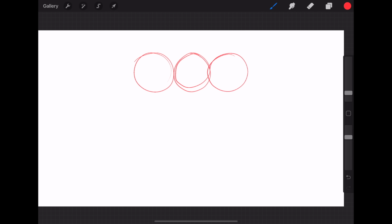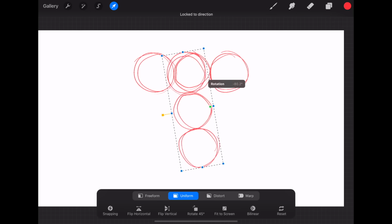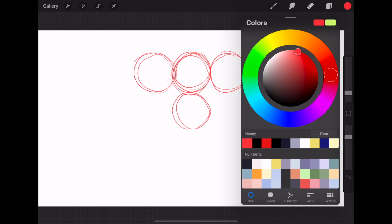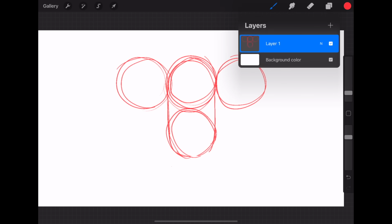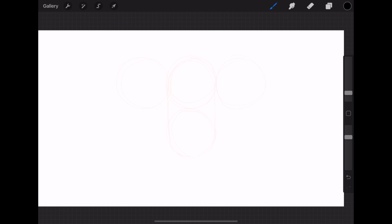So I, of course, started off the exact same way. You just copy paste the circles and then erase the bottom one for the nose section. Right off the bat, I do think that there's a slight problem with these guidelines because the artist uses them for the eyebrows as well, and I do think they make for very small eyebrows. Typically your eyebrows are quite a bit longer than the edges of your eye, and I also think that it makes them too low and too close to the eye.